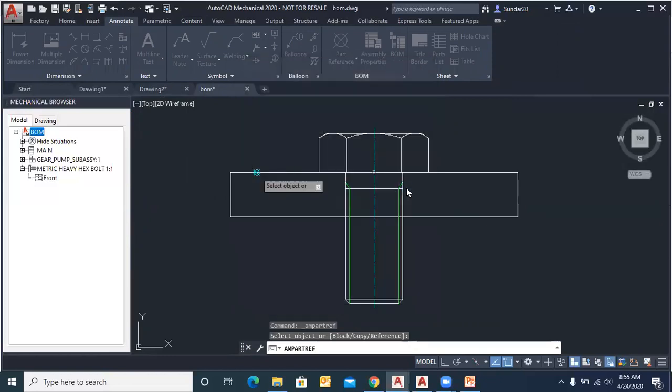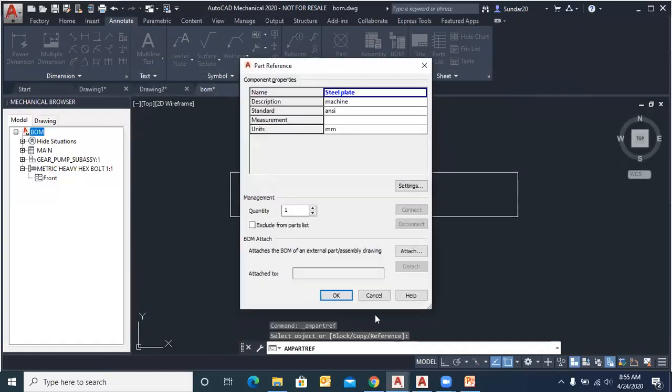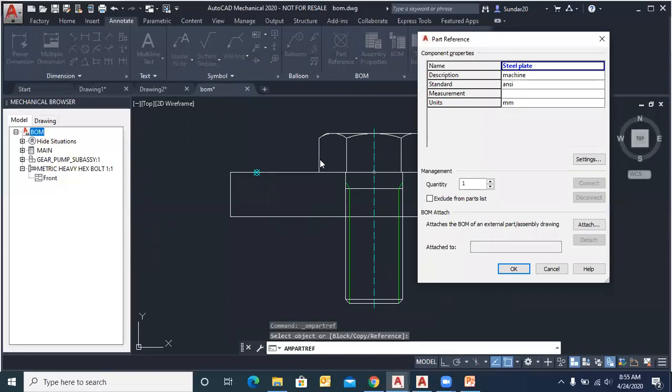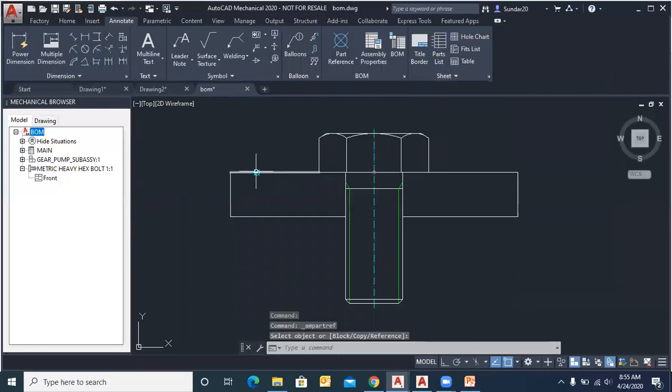Right? So if you want to go for other settings also, we can go and enter them, and let me click OK. And if you want to add other rows also, we can go to settings and add them here. So for this I'm just entering the information of this part, and let me click OK, right? So this is one of my parts, and for this one, when I took the component from my library, it already gave that information.